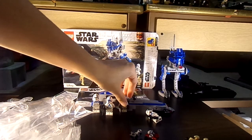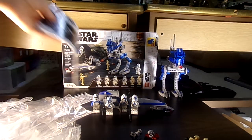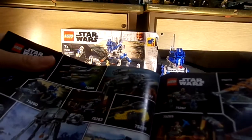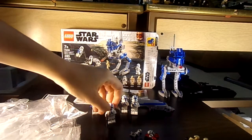I think there's like three of them. Yeah, I think there's three. And looking at the back, they either don't have any or they only have one or two of the different sets. So yeah, it looks like they only have two Clone Wars sets, but they have this one from Revenge of the Sith as well. These Clone Wars sets with the clones always sell out fast and are hard to find.